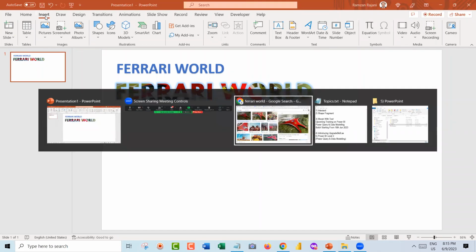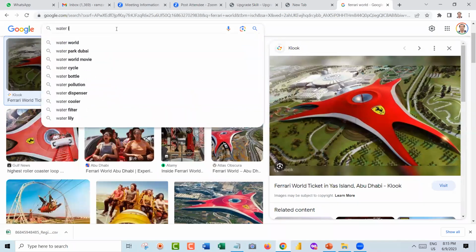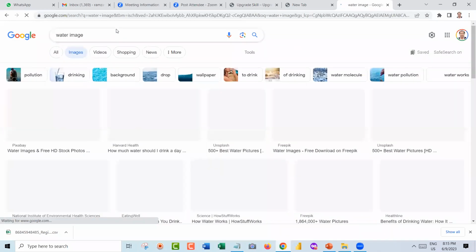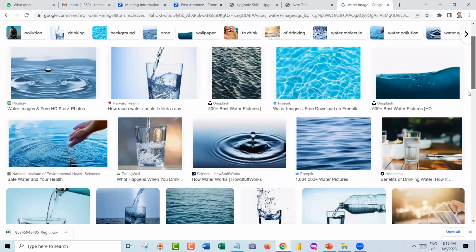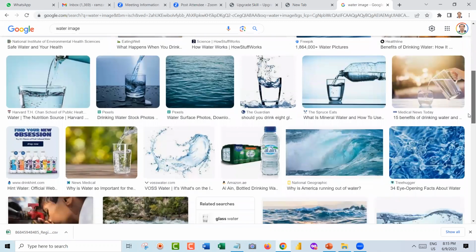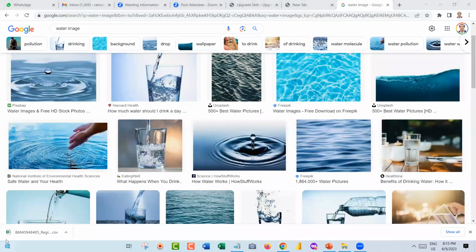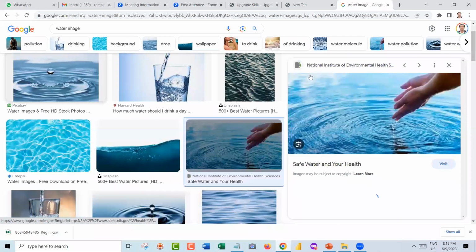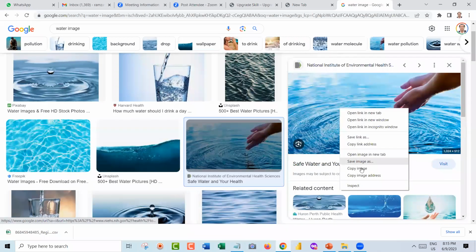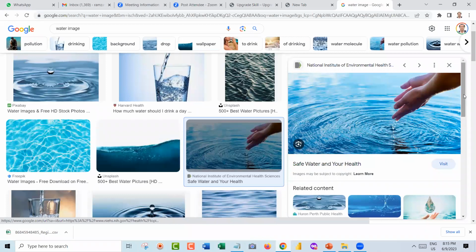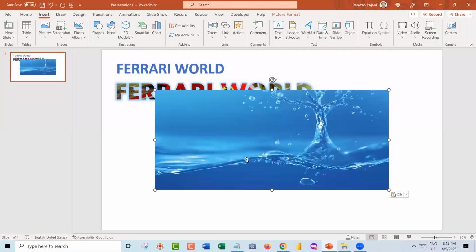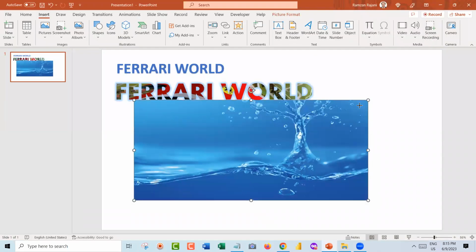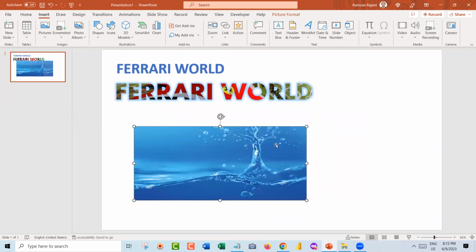So I go over here, and again I go over here, and I say, for the example, a water image. Any image, a good image you take. So let's say, for example, I go over here, and now if you want, you can surely practice, everybody. So let's say I take this image. I click on this image. I right click and say copy. Oh, I think this image looks better, this one. So I right click and say copy image. I say paste. Now you should repeat with me, at least in your mind, what I'm going to do.